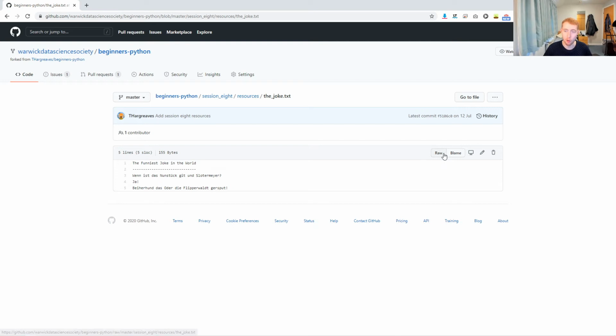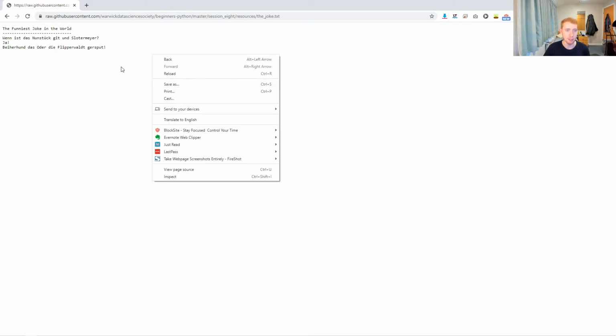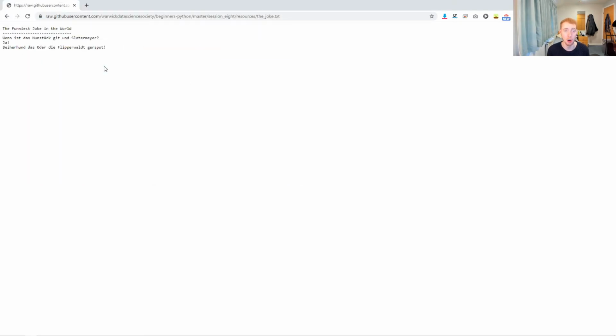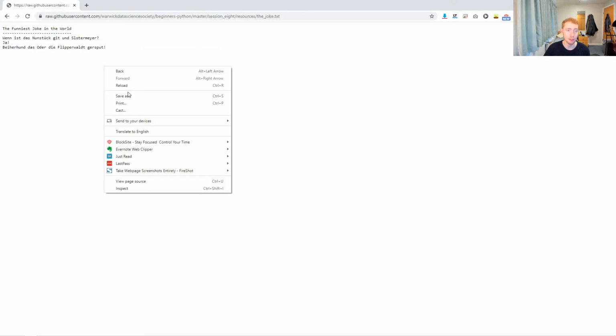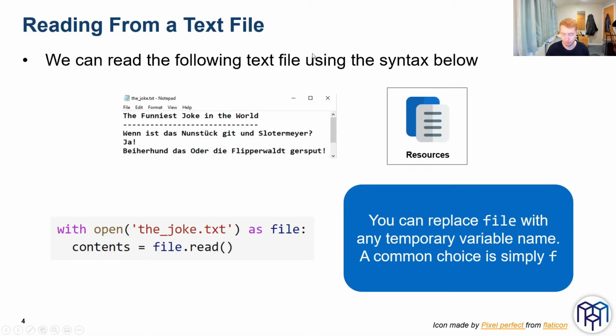We want the raw format of this. This is kind of a formatted version on GitHub. So we click raw. It's going to open the raw text file. Then we can either right-click Save As, or use Control-S Windows or Command-S on a Mac. And then that will let us save it somewhere on our local machine. We can then upload that onto Colab. So that's how we can get access to those files there.